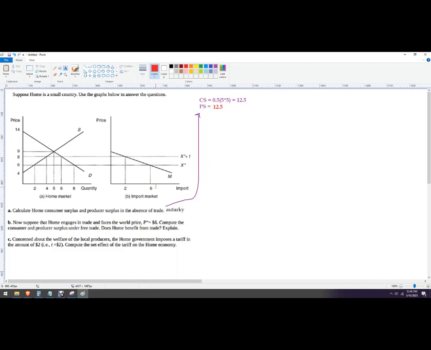This other graph is the rest of the world. So this is the import market and now we suppose that they engage in trade and the world price or PW is $6. So $6 is this world price. So if you didn't have that, you would just lay it down right there, but we do have that. So now the consumers are going to buy this many units. They're going to buy eight units. And does home benefit from trade? Well, explain. Yes, they do. Because now the consumers are going to buy four more units and they're going to pay a lower price for all of those units. So the consumer surplus is going to be this big area.